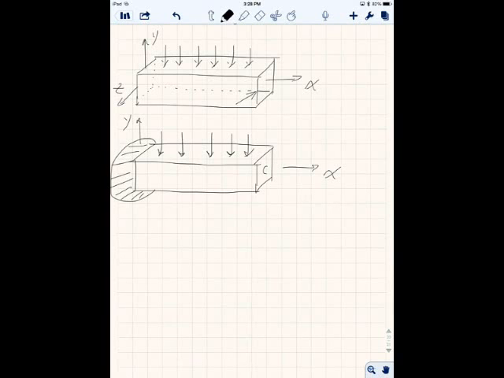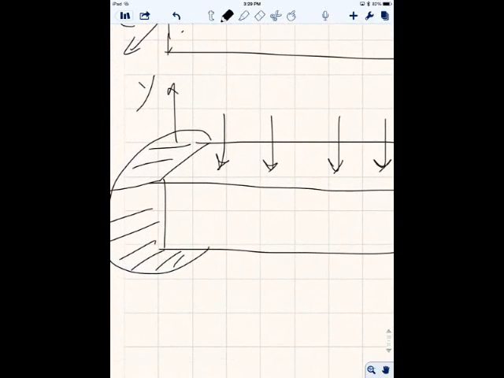Now you can imagine, under this distributed load, if I'm just trying to push it down, where is the maximum stress? Yes, that's absolutely right. Let me give 3 points. For example, this is point A, this is point B, and this is point C. So where is the maximum stress if I push it down? Or hint, at which line? At AB, right? Should be this line, maximum tensile stress.